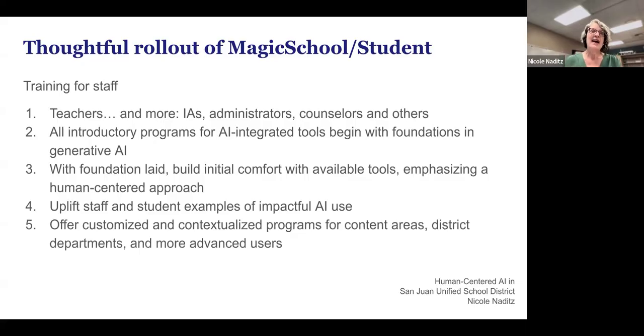And now, as we've had Magic Student for 1 year and almost 2 years of Magic School, well, not quite 1 year for Magic Student, but still, we are starting to branch out and I'm starting to offer customized and contextualized programs based on content area for different district office departments, as well as for those who are now more advanced users, because now we have a cohort of people who don't just need the foundations. They're really ready to go to that next step.